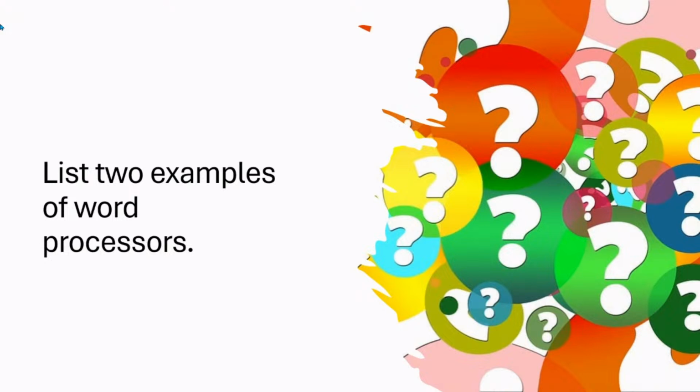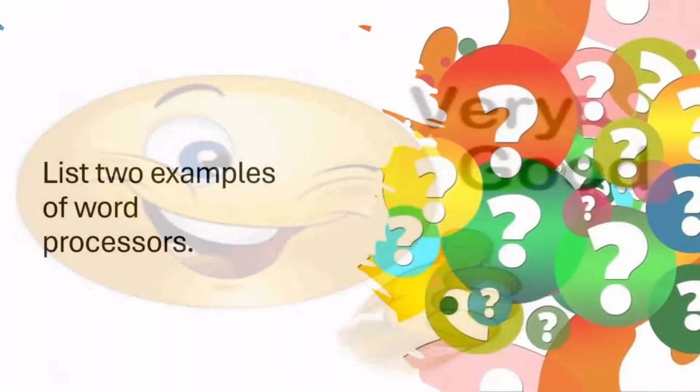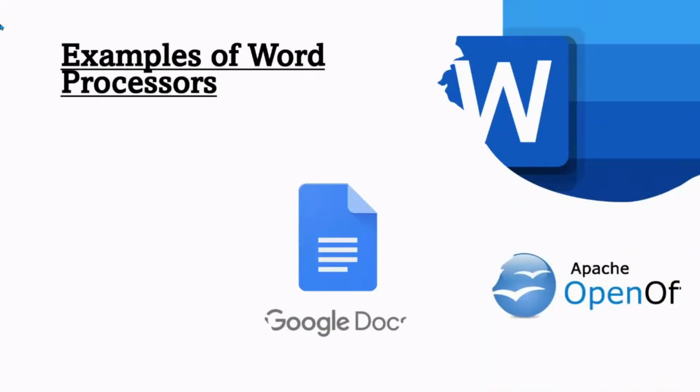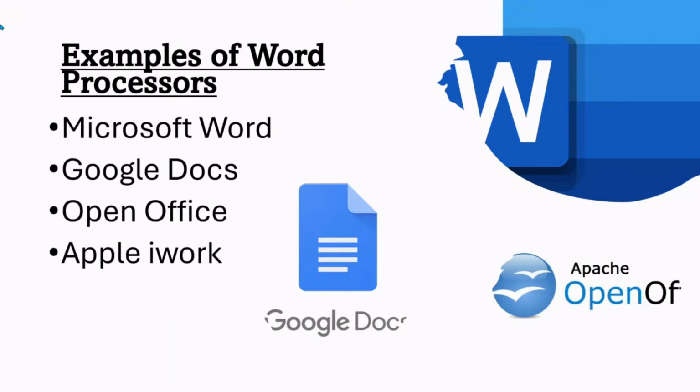So the determined youth commented by saying PowerPoint and Microsoft Word. So one of your answers is correct and the other is incorrect. So Jodian would have commented afterwards and said that Microsoft Word and Google Docs. So very good, Jodian. Both your answers are correct. So determined youth, we do not use PowerPoint to create our documents. We use it when we're making presentations. So very good, Jodian, and well tried, determined youth.